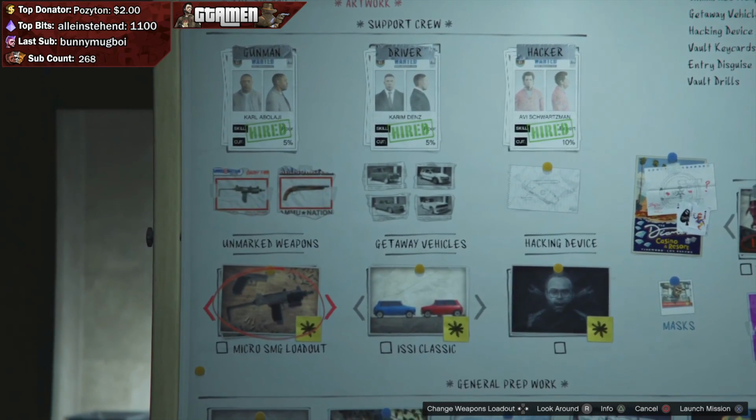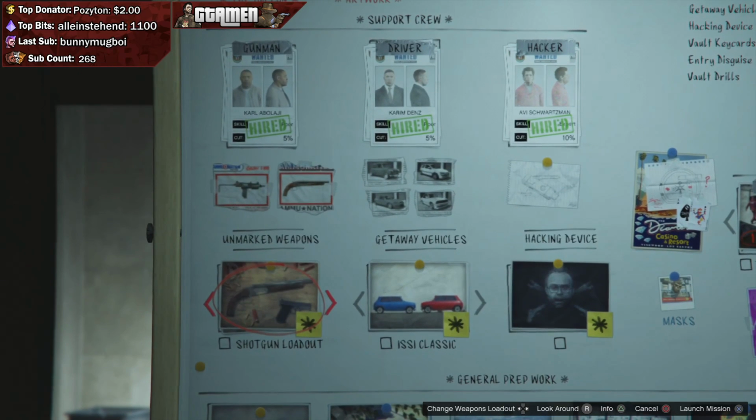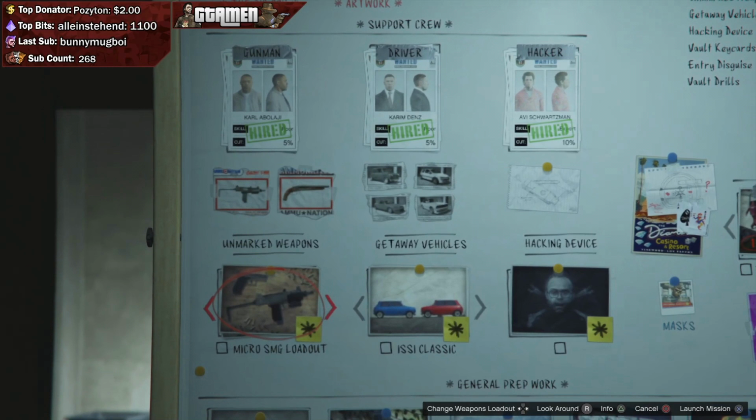If you're using a sawn-off shotgun, you might as well be using rubber bullets, it will be doing just as much damage. So while you're selecting the mission, make sure that you're hovering over the micro SMG loadout and select that mission. If you select the sawn-off shotgun mission, you will be getting that during the heist, and you probably will cry a little bit.